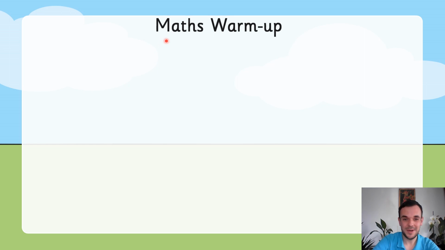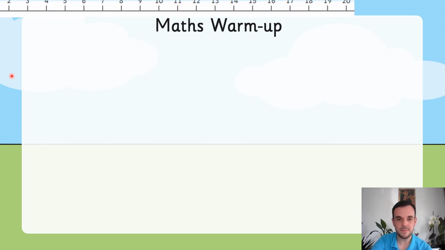First of all, we are going to start with our maths warm-up. So today you are going to need your whiteboard and pen or a piece of paper and a pencil. Make sure you've got those things ready. If you are not ready, come back when you are. So pause the video now, go and get your things and come back when you are ready. Let me see, are we ready to begin? I think we are, so we will have a look at what we are doing today.